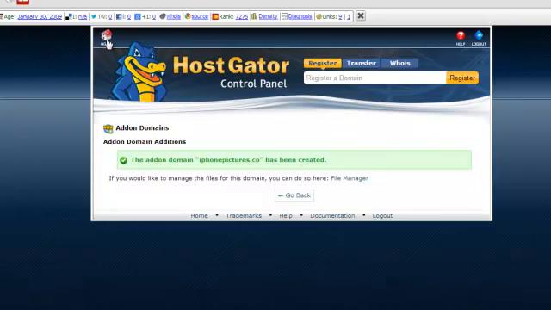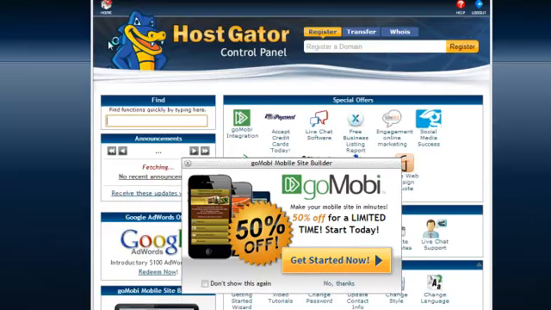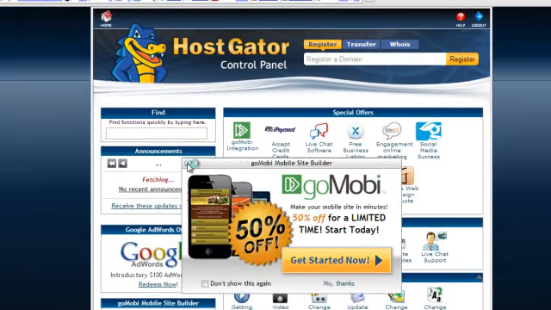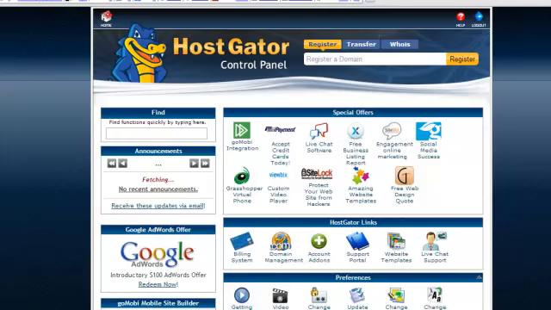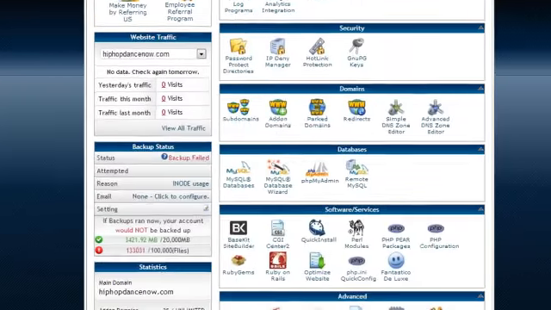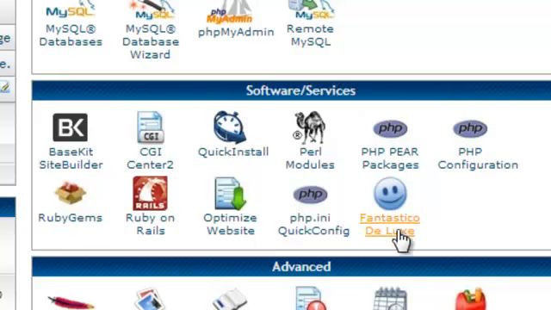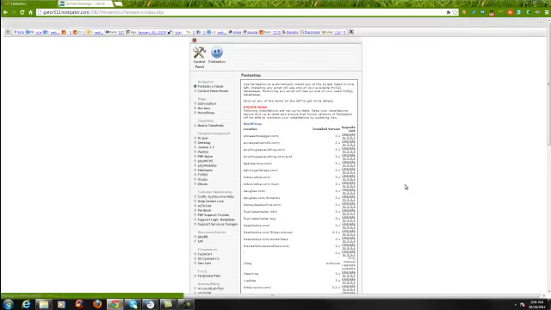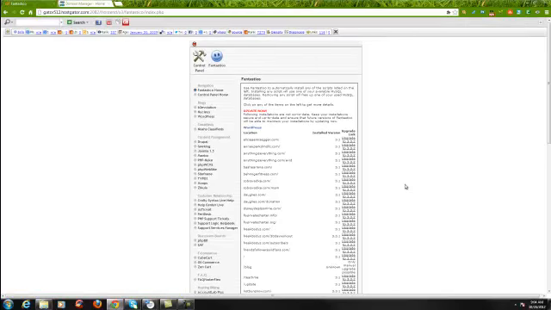Okay, so now we're going to click Home, and we're going to go find it. So we're back home. You're going to scroll down to the bottom to this little blue happy face under Software and Services. It's called Fantastico Deluxe. Okay, so click. And sometimes the propaganda, connecting everything, does take 2 hours. Sometimes it may take a day. It depends on how busy GoDaddy is and HostGator is. It depends on what's all going on.